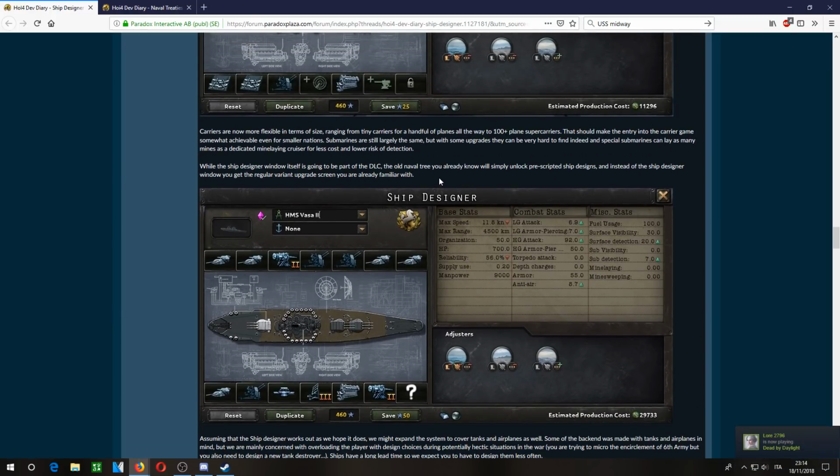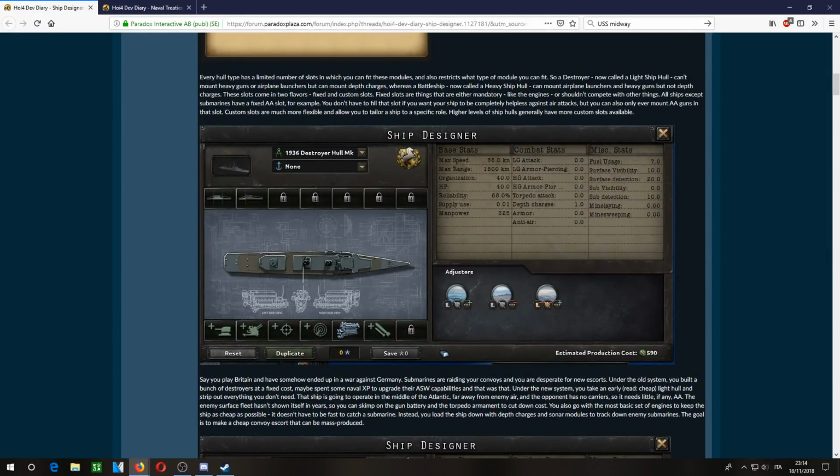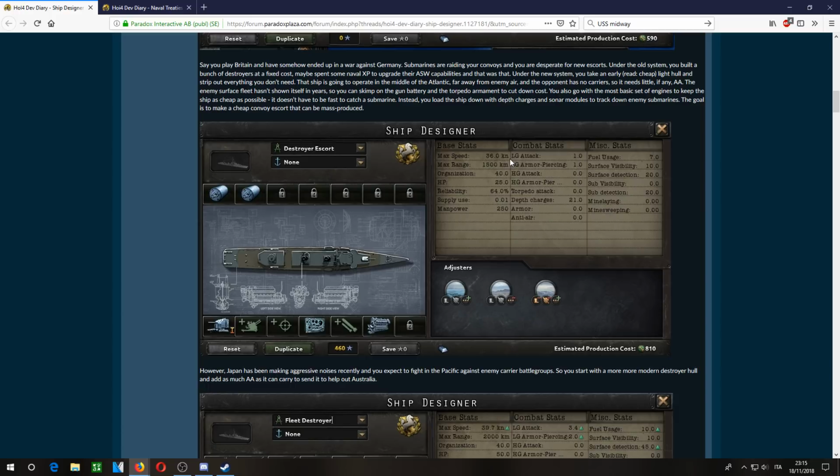And, yeah, I wouldn't really say that I grew up playing games where you could do this kind of stuff, because that would be ridiculous. But I did play, in the past, a lot of games where these kinds of ship designers, and just in general unit designers, were a big part of the experience. And I'm pretty damn happy to see that Hearts of Iron 4 is getting these, because I think that they're just gonna open up a whole lot more variety in how you set up your fleet. And hopefully they're also gonna be very heavily moddable, so that different scenarios can make different things work with this.